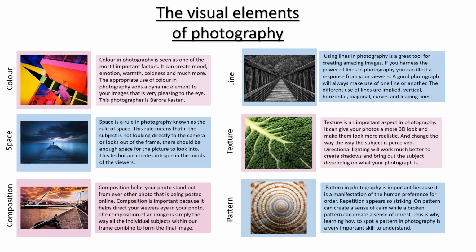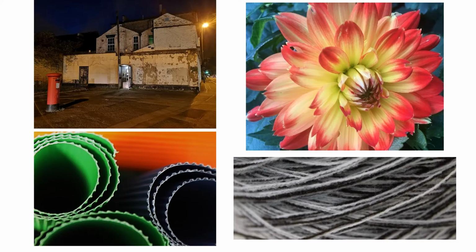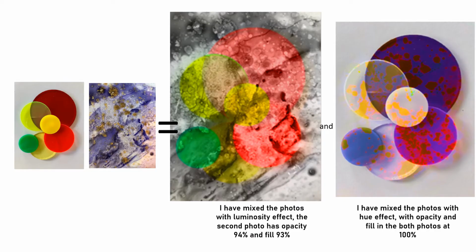To start with, we'll teach you the basics. What goes into a good photo: the line, the texture, the pattern, the composition, the way all the shapes are put together, the space, the color, all the elements that make a strong image. And then we get out there and start taking photos, whether it's outside, whether it's nature, whether it's abstract photos, anything we can do to get you excited about making images.